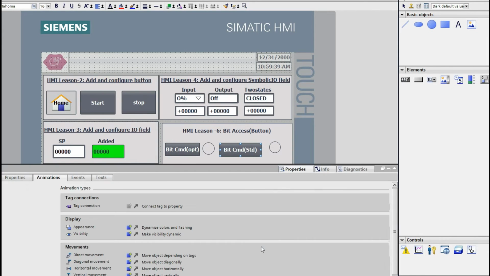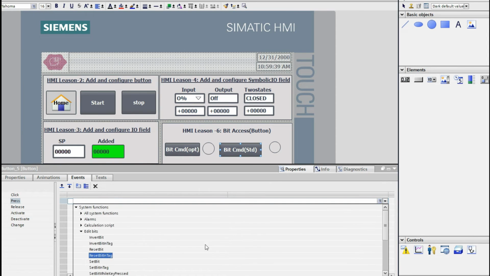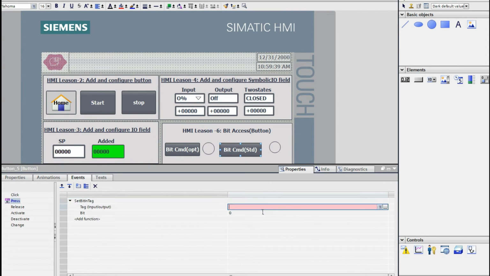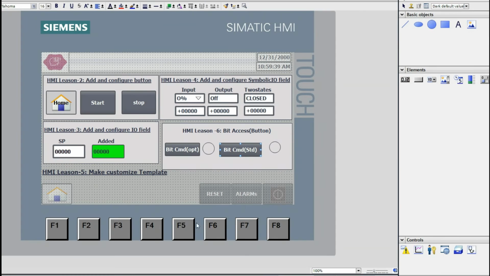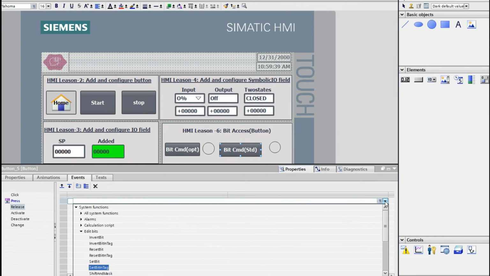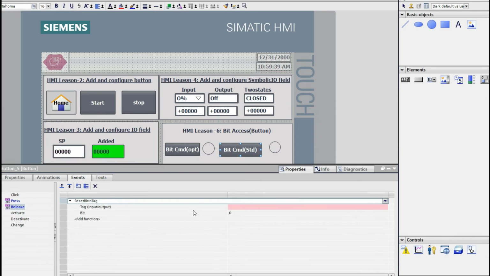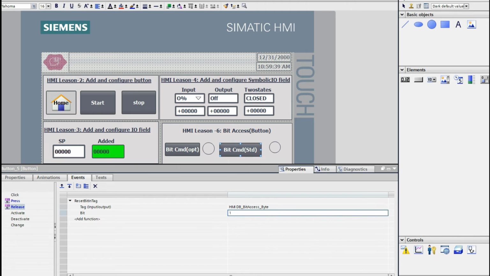Now I'll write the press command by using the set bit in tag, and the tag is the same as byte, and here the bit is 1. Why is the bit 1? We have used 12.1, so it is bit number 1. And for release, we should use the reset bit in tag, with the same tag and bit number 1.